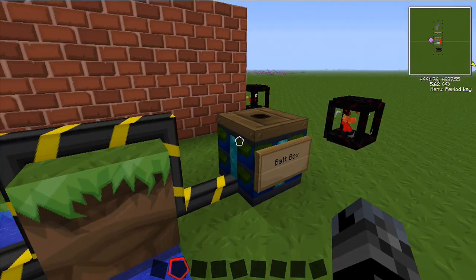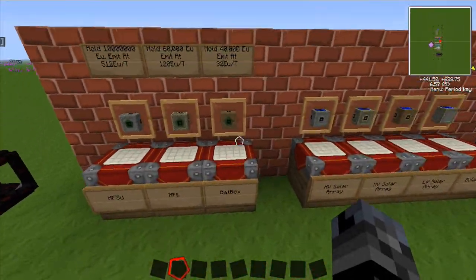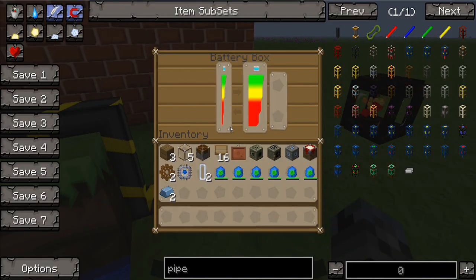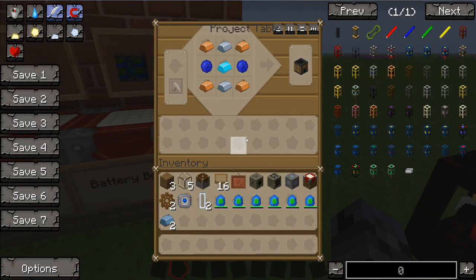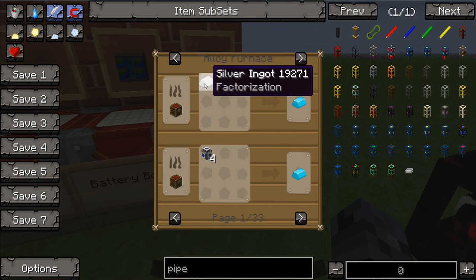Now there's 2 bat boxes. You've got this bat box and you've got this bat box. Don't confuse them, because this one will only take blue electricity cable and power, while the other one will take EU. Now how to make a thermopile is literally a blue dope wafer, a blue alloy ingot surrounded by copper and iron.